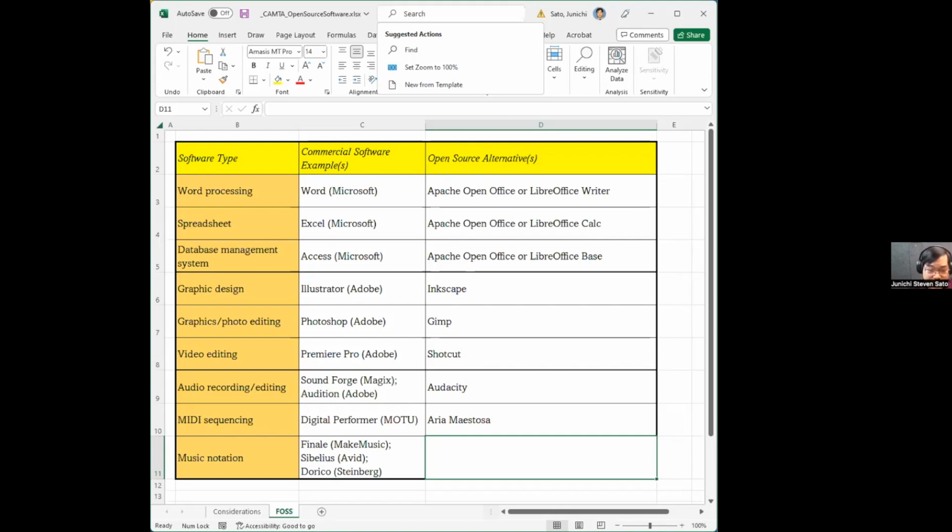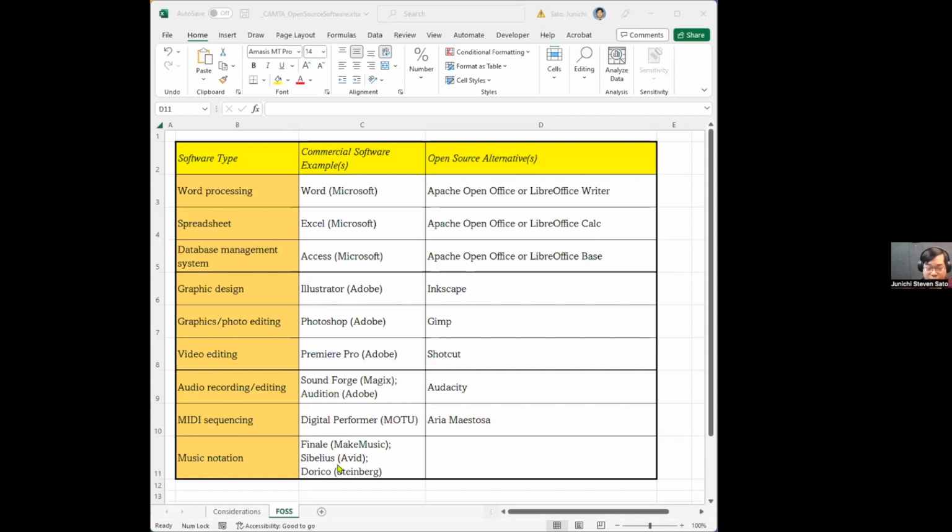renewal license. So every year you would pay $159 for the full version, what they call the ultimate version of Sibelius. And there's a student teacher license, which goes for $99 a year. And finally, a relative newcomer to the arena, Dorico. And I believe a lot of the developers of the original Sibelius, when they were let go by Avid, they came together with somebody named Steinberg to develop Dorico.